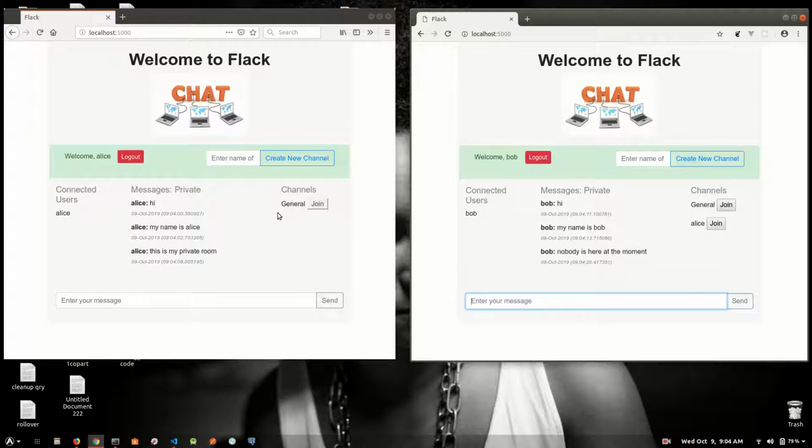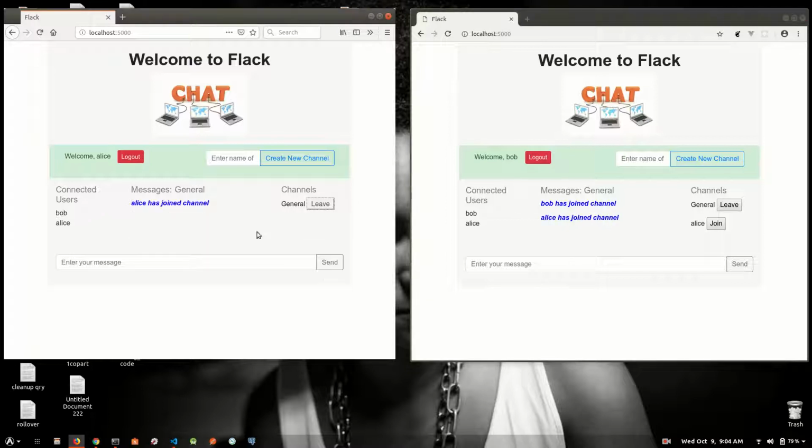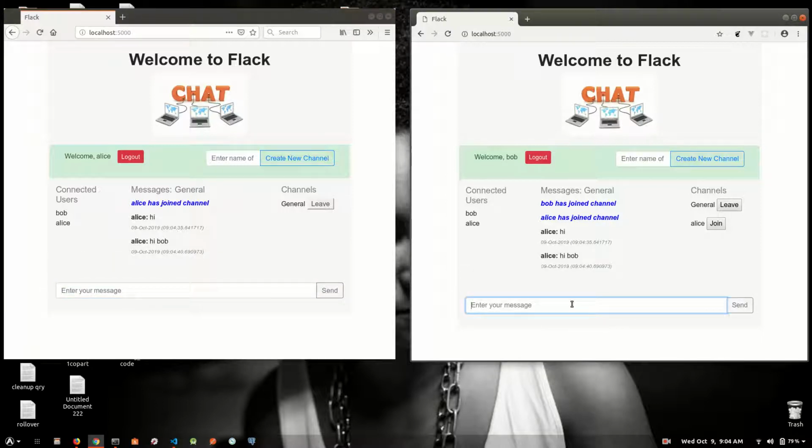Now, assuming they want to chat with each other, Bob can connect to the general room, and Alice can also join the general room. So as you can see, Bob and Alice are in the same room now. So now Alice can say hi Bob, and Bob can also reply by saying hello Alice.